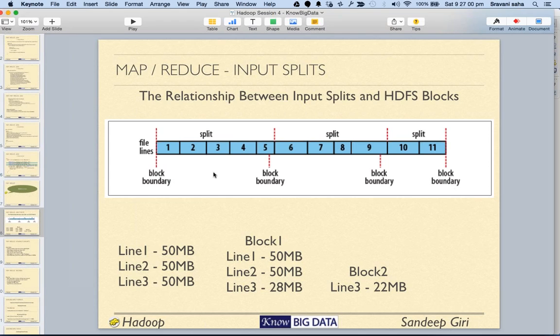So blocks are physically stored on the disk. Each block, as I showed you in the one-on-one, has a file where it is stored. Now, when input split reader reads that file, it creates a representation line by line, or it can make a representation paragraph by paragraph. If it creates a representation line by line, your mapper will get input line by line, each map getting one line at a time. If the input split contains each record as a paragraph, then your code will get paragraph by paragraph.